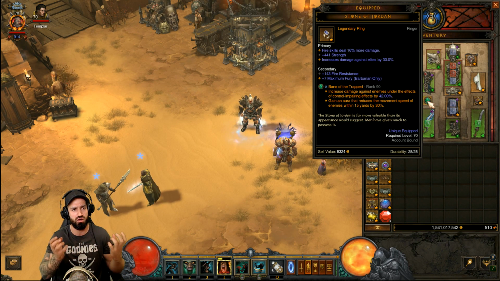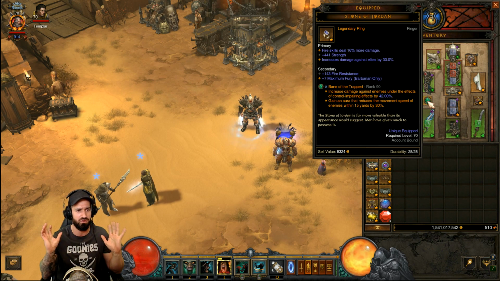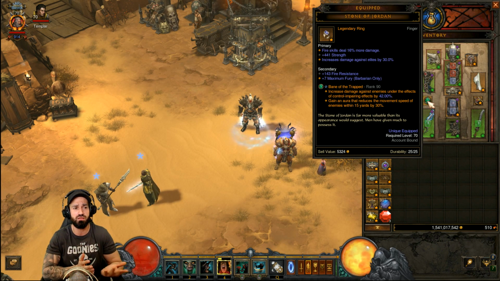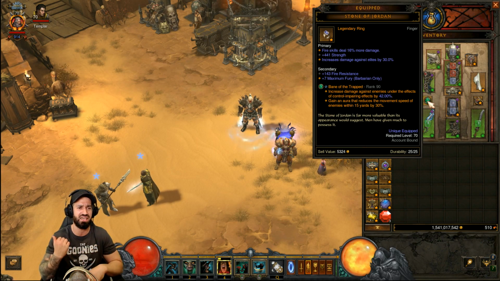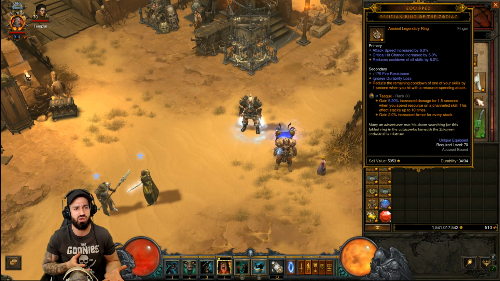So like I said, if it's a non-grandeur season, or if you're playing this outside of season mode, or the season ends and you're watching this video, you can just put in the Ring of Royal Grandeur in there, either there or in Kanai's Cube. The one ring you must have equipped is the Skull Ring, and we're going to get to that, which is in Kanai's Cube shortly. Obsidian Ring of the Zodiac is also optional.